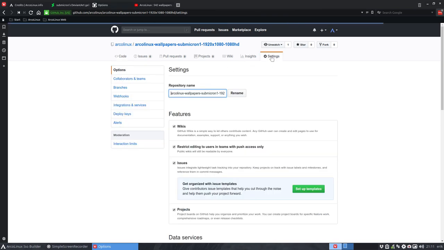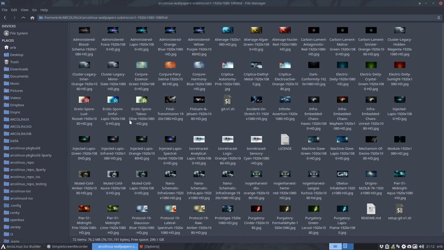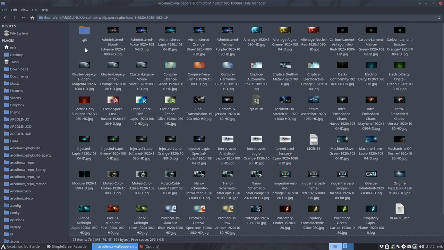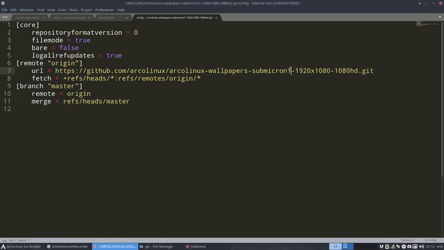You go to settings. You can always change a repository name here. So that's easily done. Just edit the one here, rename, done. But if you do this, you also need to go inside your ArcoLinux in your folder here, and then Control H, go inside the .git in the config, and add here, of course, also a one. So this is the URL. That's this one. So it used to be this when you saw the error on the video, and it's now this.